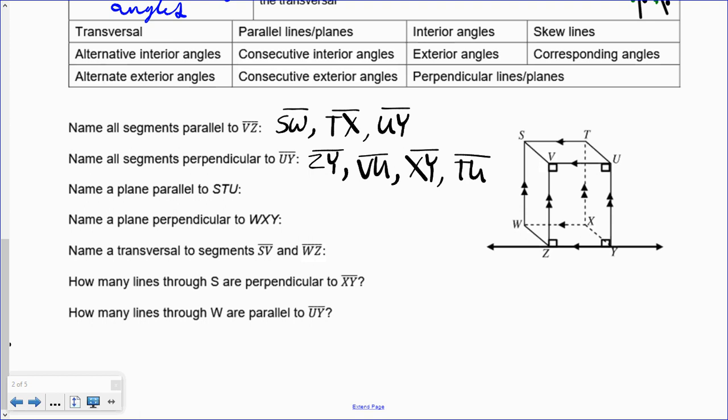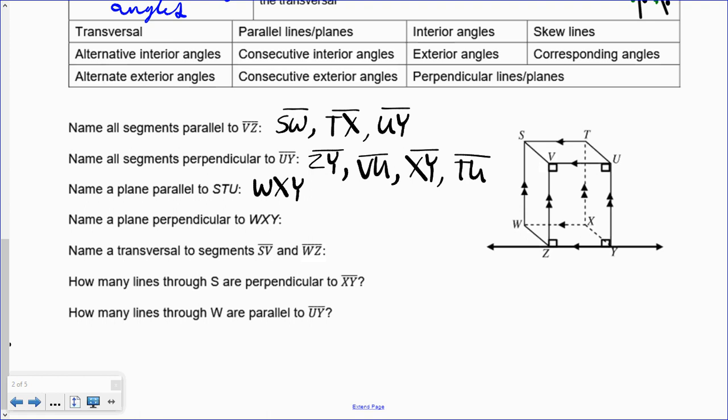All right. Name a plane that's parallel to STU. WXY. STU is the plane at the very top, so obviously parallel to that is the bottom. You could name that using 3 letters, or you could use 4, you just can't use 2. You have to use 3 or more, and they could be whatever 3 in whatever order you want. So it can also be STU. In naming this plane, they could have also called it STUV, yes.